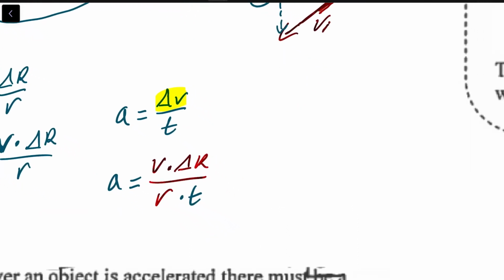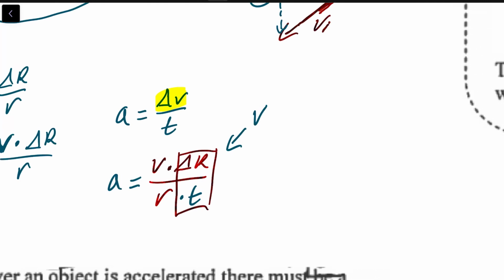Now, if I take these two variables here, the change in radius over the time it takes between the 2 points on your circle, that's also going to equal velocity, right? Because you have a distance, which is the change in that arc length or radius, and we said the closer the 2 points get, the more the change in radius is equal to that change in arc length. And divided by time, that's going to give me another value for velocity. So now I have velocity twice.